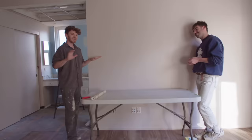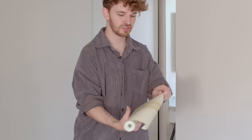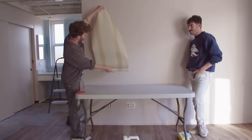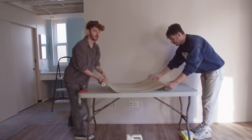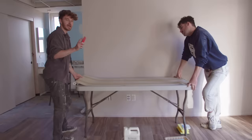It is wallpaper time in the primary bedroom, but this wallpaper is sadly not peel and stick. It is regular wallpaper, which we're gonna have to paste. It looks like this. I think it's really pretty. And we're gonna need to cut it though to the size of the wall. It's going in the bathroom area in our little vanity section. I already went ahead and measured and it's essentially the size of this table. So we're just gonna cut our pieces.